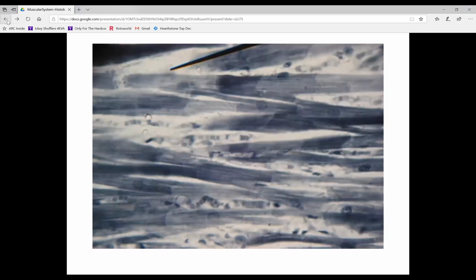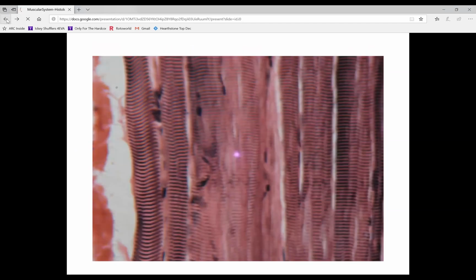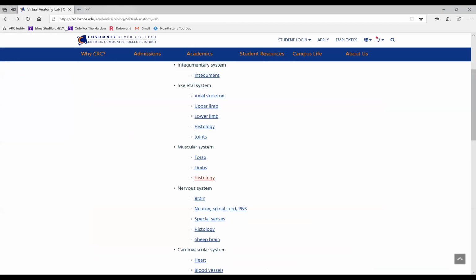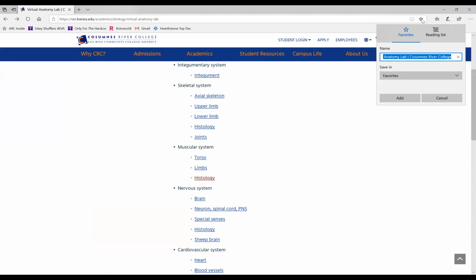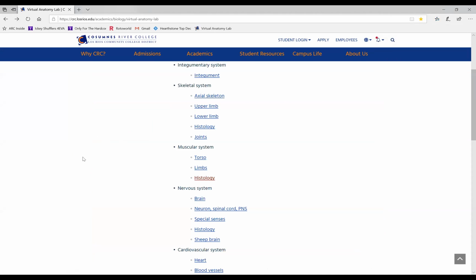But the other thing that is going to be a great tool that's going to help you, and eventually get out of this, perfect. Let me actually add that to my desktop. Excellent. All right.